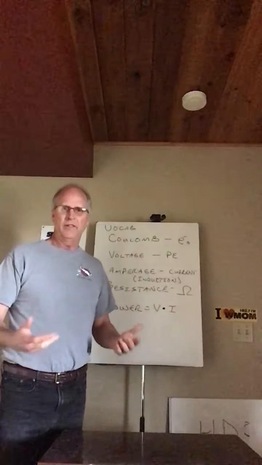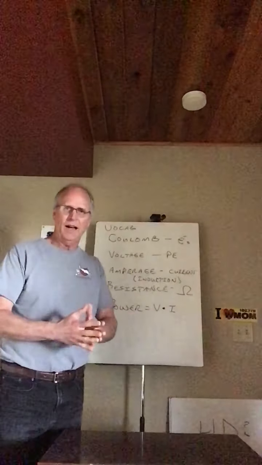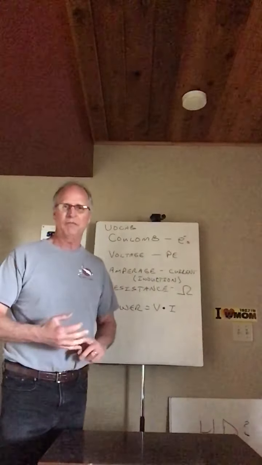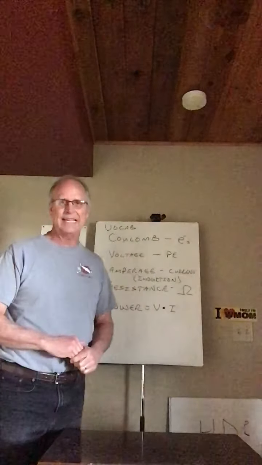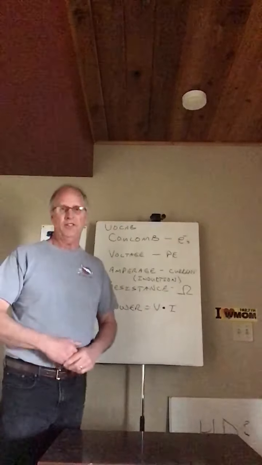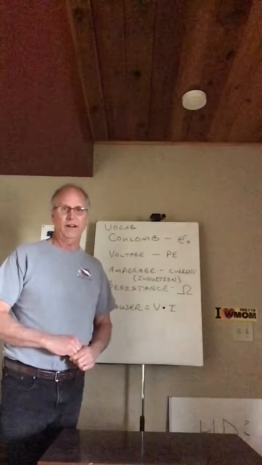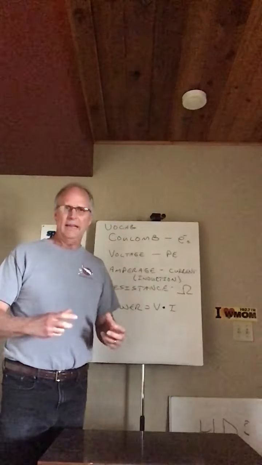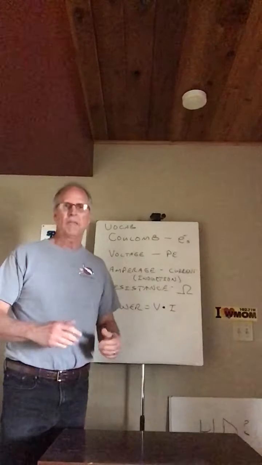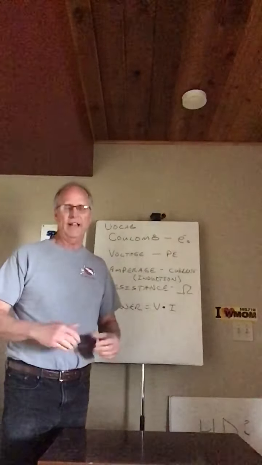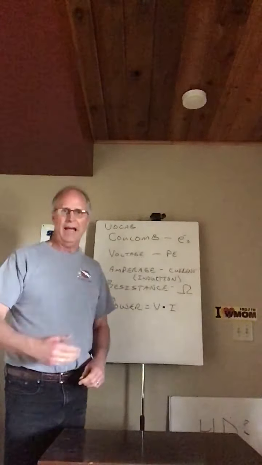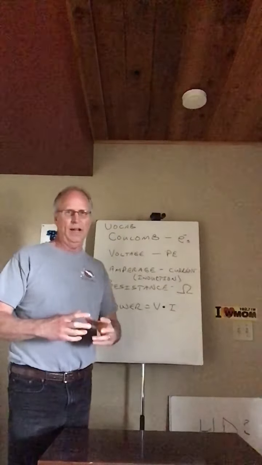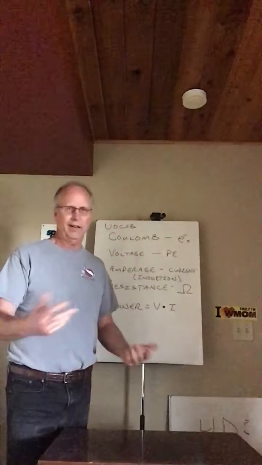Coulomb is actually a packet of electrons. If you looked up Coulomb in the dictionary, it would tell you 6.25 times 10 to the 18th electrons. That's bigger than your stimulus package that was just put out there by a long ways, by lots of zeros. So a Coulomb is a whole bunch of electrons. Now, to understand electricity, I want you to kind of picture a Coulomb as a packet of electrons. And you're going to hear me say that. You're never going to hear anybody else say that, I don't think.